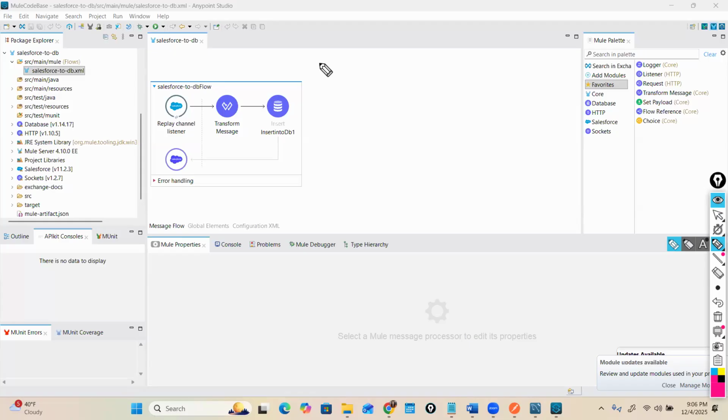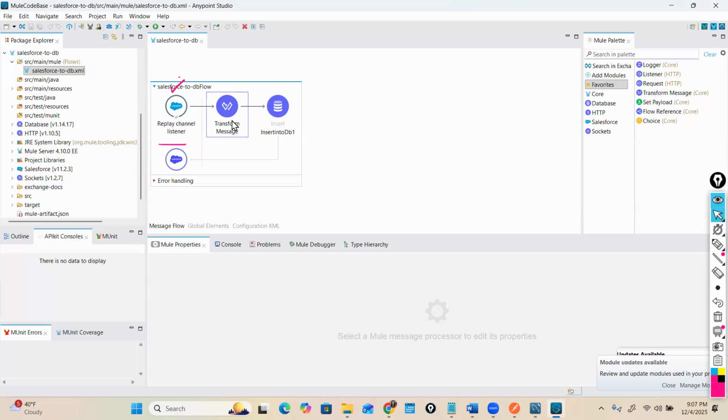Anytime a new lead is created, I am publishing that platform event, and that is the platform event this listener is listening to. So anytime Salesforce publishes that platform event, it listens to that change, and then it converts that request, the platform event, into this format.